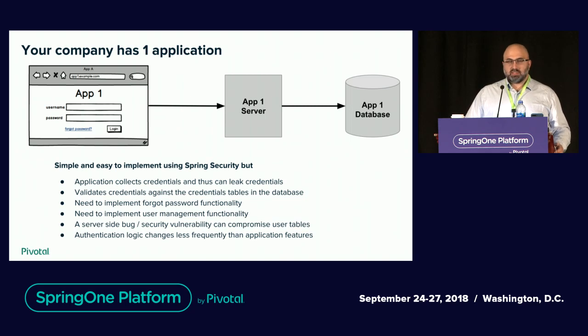and the issue here is that once you have this working, the rest of your application you're changing all the time, but the user functionality tends to be fairly static. That introduces risk, because when you change something in one part, the other parts could also break. This is generally very easy to implement with Spring Security. You just do a user details service and you're done. I've done this in the past, and I'm sure a lot of you have too. There are problems with this, and we're going to build up towards what some of those problems are and get eventually to microservices and what's available for securing them.